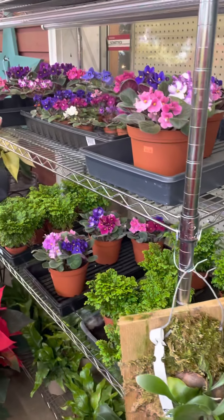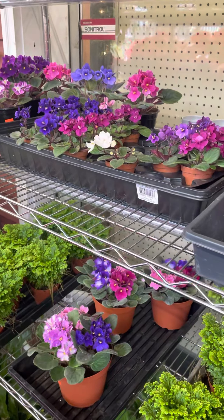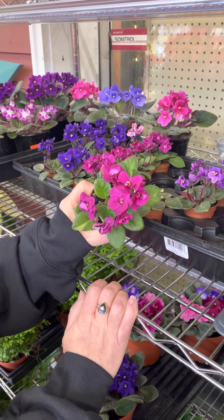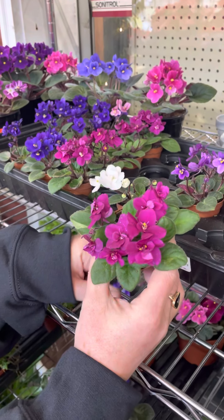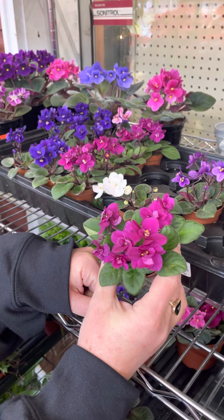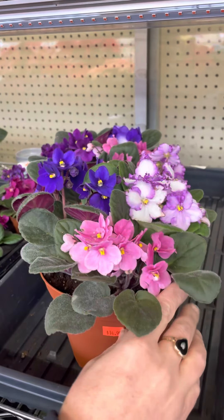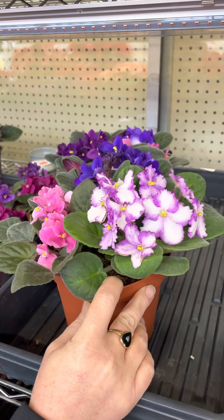Another old-fashioned favorite are the African violets. I have three different sizes of the violets in stock — again the minis. Look at how sweet these are. These are only four bucks, you guys. These make a great gift for a teacher or bus drivers — just that person you want to get a little something for. I have the larger three-plant ones which are fantastic as well, three different varieties in one pot, those are $14.99.